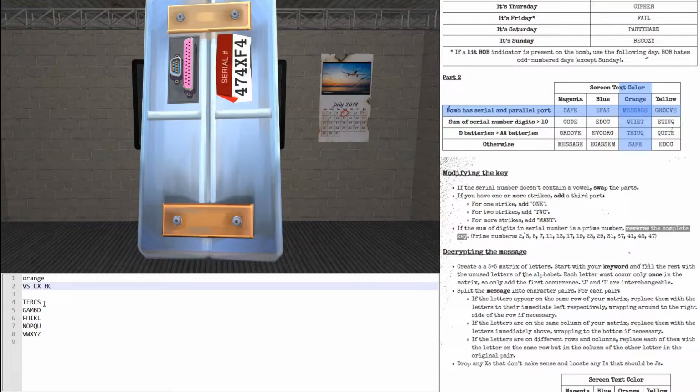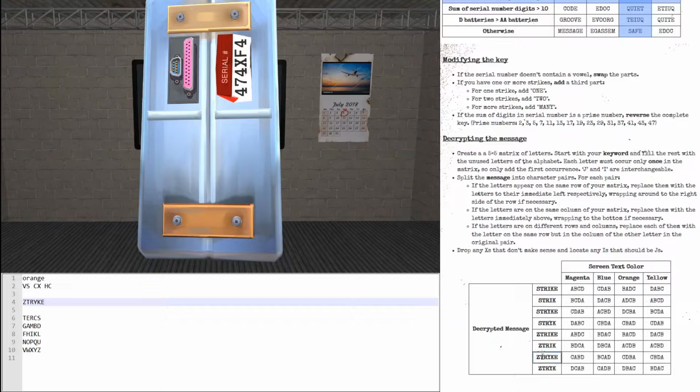We split up our message into groups of 2 and look at Victor, Sierra. So moving right from Victor to underneath the Sierra, we have a Zulu. And moving left from the Sierra to above the Victor, we get a Tango. With Charlie and X-Ray, moving left from Charlie, we get a Romeo. And moving right from X-Ray, we get a Yankee. Finally, Hotel Charlie. Well, Hotel is here. Underneath the Charlie is a K. And moving left from Charlie, we get an E. So we have strike, but with a Zulu and a Yankee. So it's this row here. The screen text color was orange. So the answer is Charlie, Delta, Bravo, Alpha.